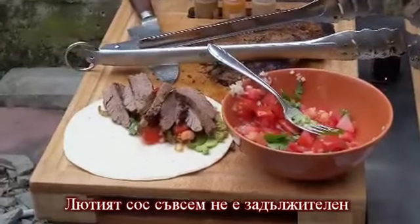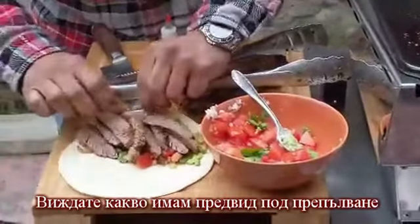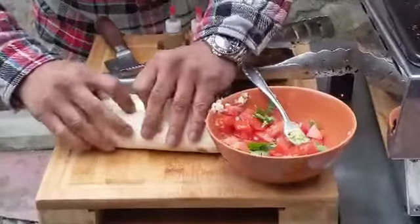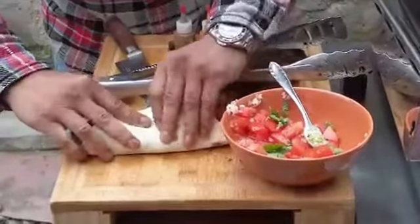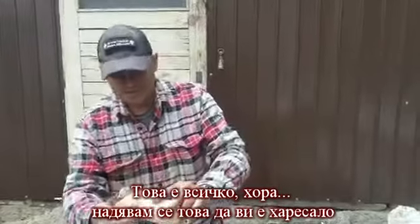The hot sauce is strictly optional. I made these reasonably spicy. And you see what I mean by overstuffing it? It doesn't take much to overstuff it. And since we eat these with our hands, you can just go ahead and bite into this just like it is. Just hold it close with your hands and chow. That's all, folks. Hope you enjoyed this.